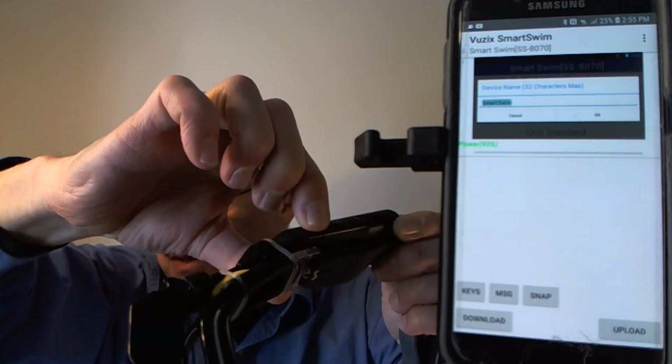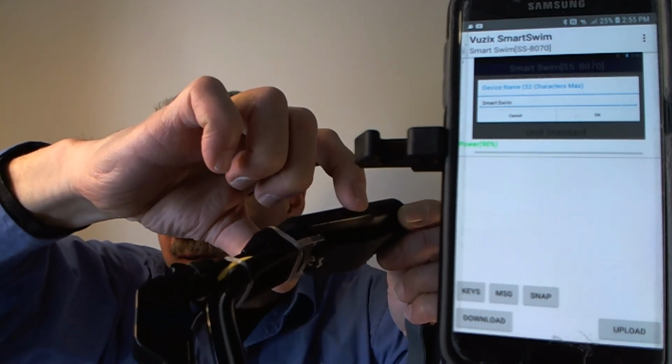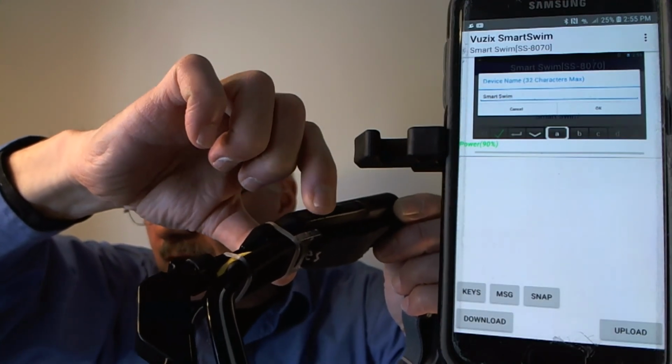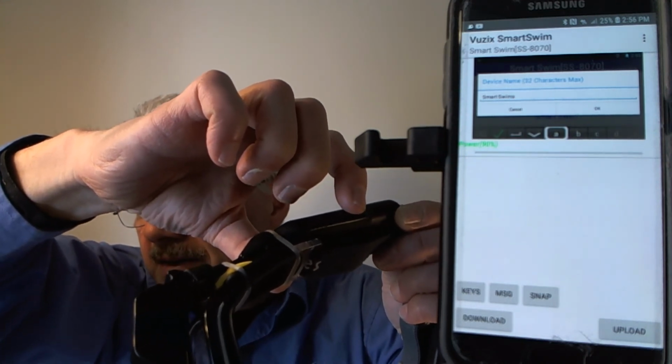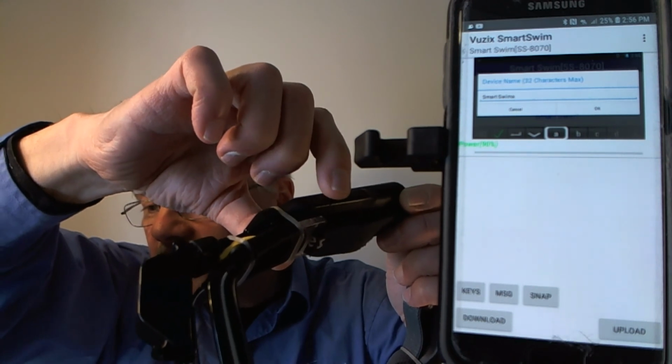There it gives you the name, and then I'm going to change the name by scrolling forward or backward. I hit select. When I hit select, the keyboard is going to pop up, and then I'm just going to give it a name by using the keyboard. And for now, we're just going to call it Smart Swim A. So you see the A there. So I just hit select on the soft keyboard to pick A.